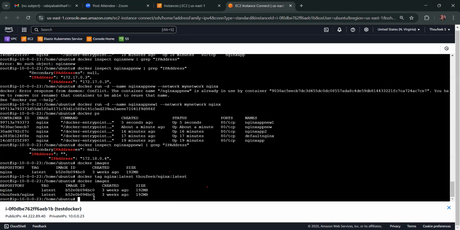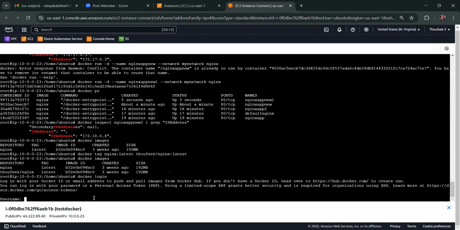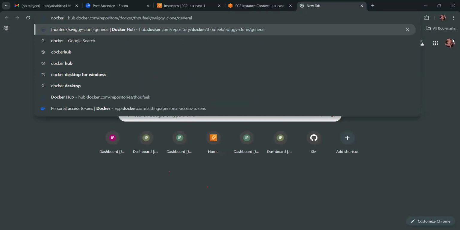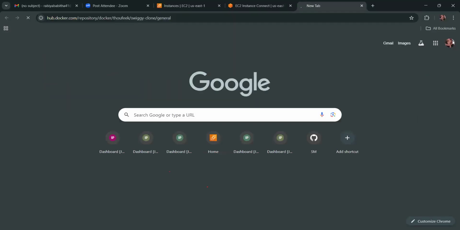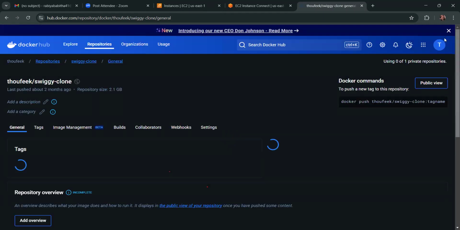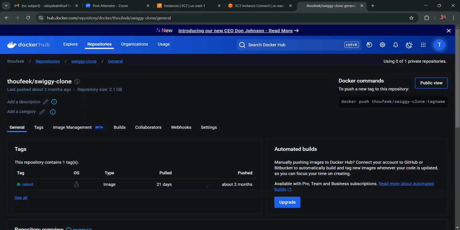Now we need to log into Docker Hub for pushing. The command is docker login. It will ask you for the username and password, but it's not a good idea to expose our password. So a better way is to create a personal access token within Docker Hub. Using the personal access token, we can authenticate from the local machine or the virtual machine to Docker Hub.